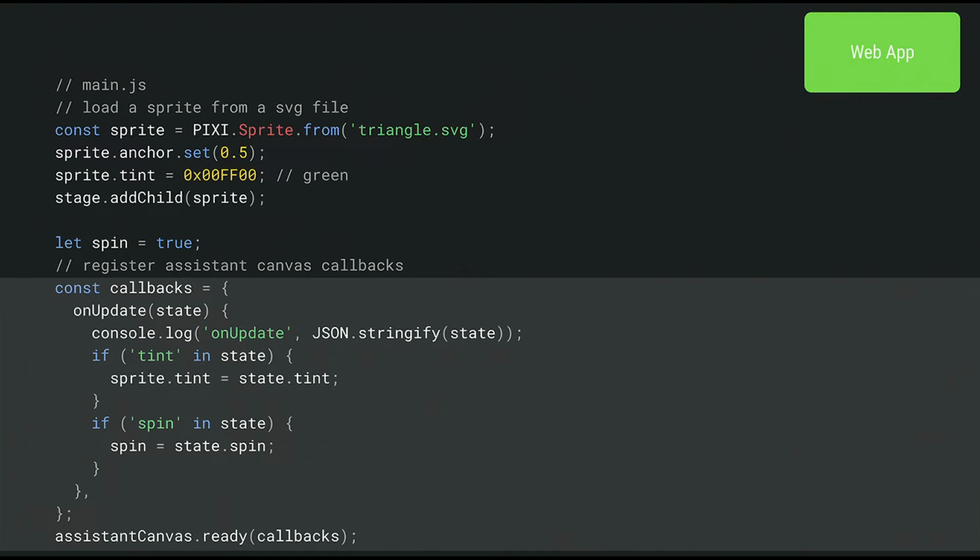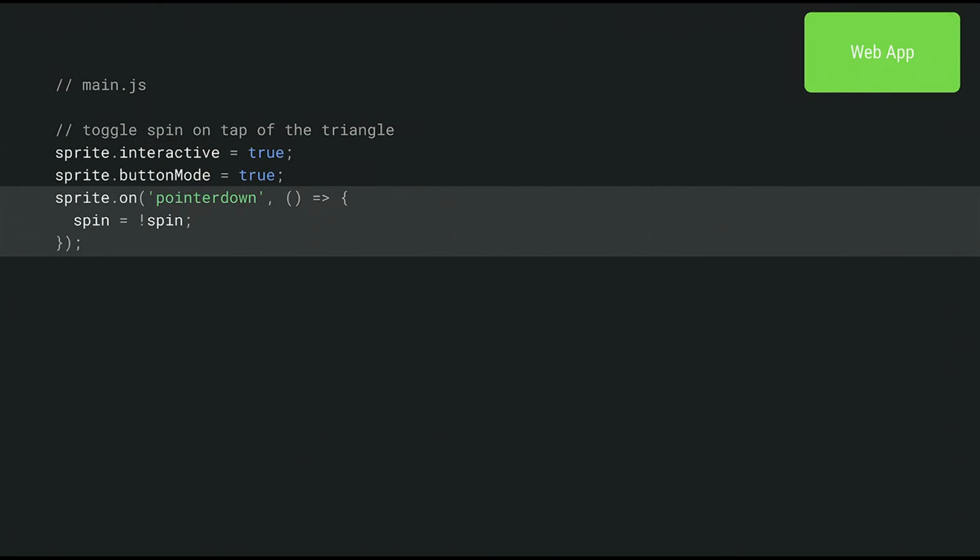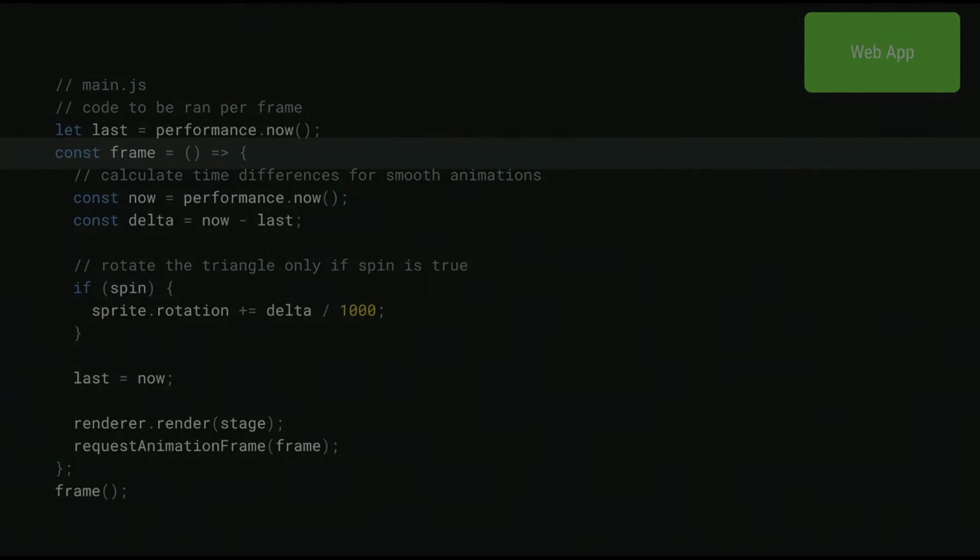Here's our main callback, and we're implementing the onUpdate function callback. We're just checking for two things. We look at the JSON data that's passed in, we get the color value, and we get the spin value, and then we synchronize local variables. This is a typical pattern where data from the conversational action is synchronized with variables within your game. This one is interesting in that you can also touch the screen. As you touch the screen, it toggles the variable that controls the animation. So again, we're just flipping the value of the spin variable in the game state.